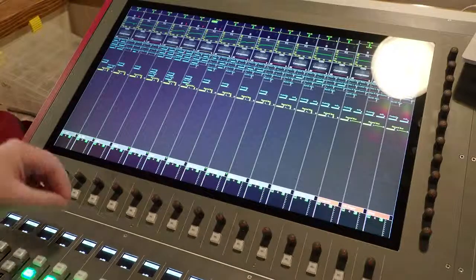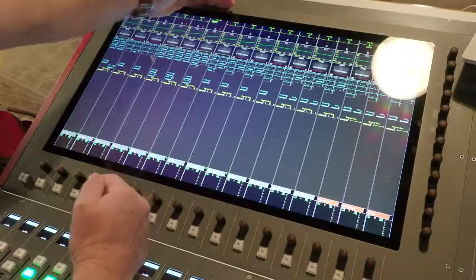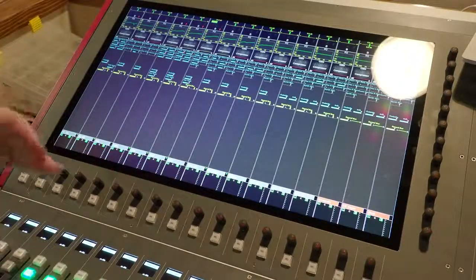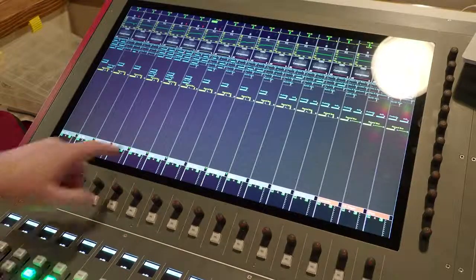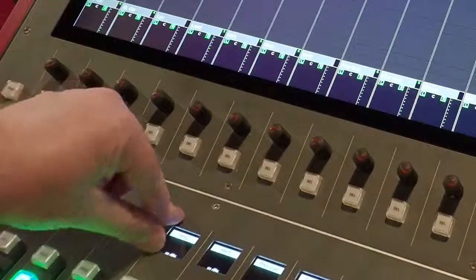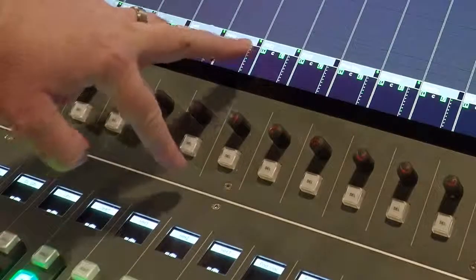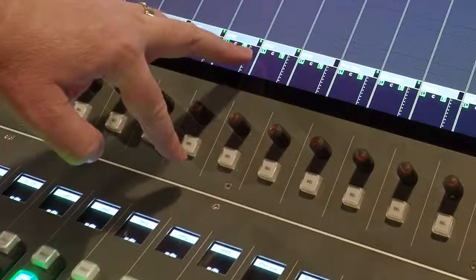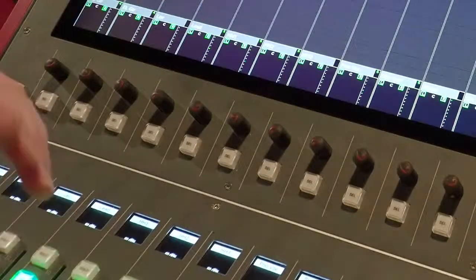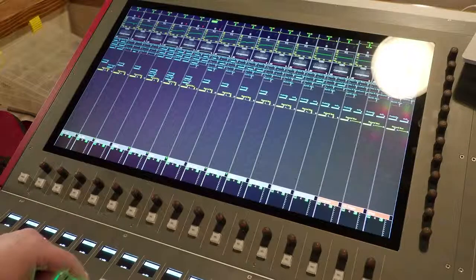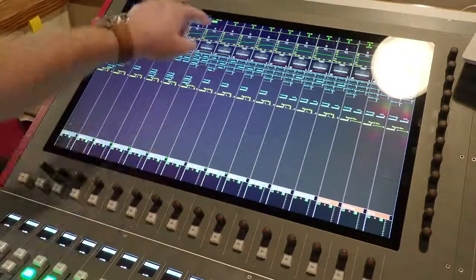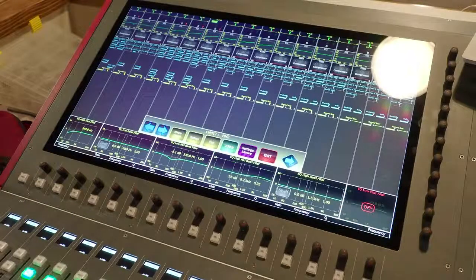One thing that really kind of bothers me is, given how high this display, how tall this display is, and how far away it is from the fader down here that I'm touching and interacting with, the channel name shows up obviously on the little scribble strip right here, but it also shows up right here at the bottom of the channel strip. Now, if I want to adjust the EQ for this mic, the EQ is all the way up here at the top of the screen. So I've found myself several times, this is the one I want to adjust, so I have to kind of drag my finger up and touch the EQ.